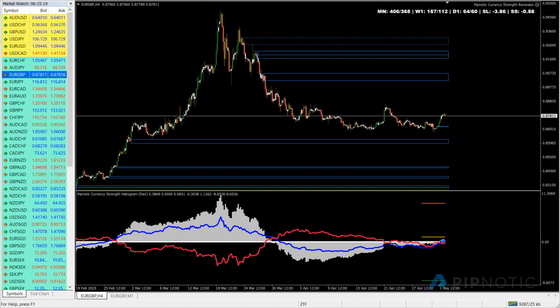Today we're going to talk about the currency strength indicator, and we are also going to run over a bunch of pairs. First of all, the currency strength histogram has been released and it's running. We have about 10 to 15 people using it currently, and I'm hoping that the rest of the subscribers will start to use it here within the next month. I've left the old version running for the time being so that people can slowly move over to the new version.